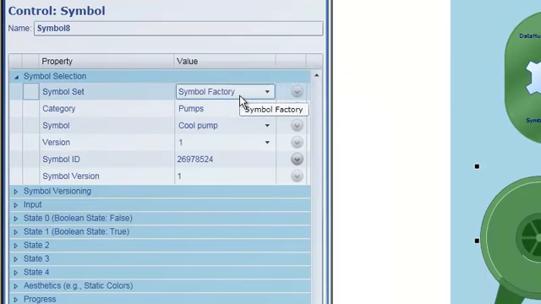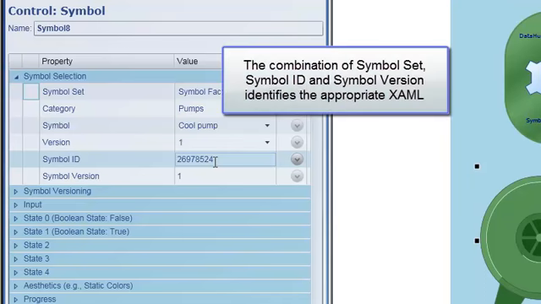And the combination of symbol set, symbol ID, and version is enough to determine what XAML to actually render.